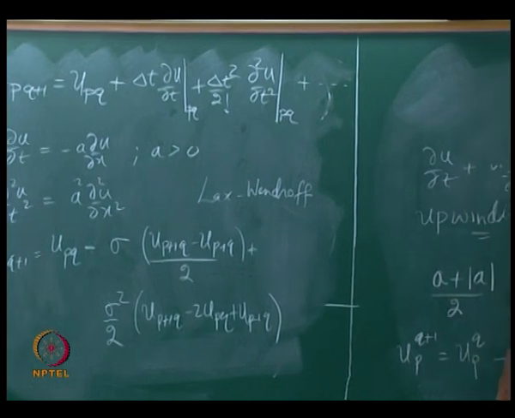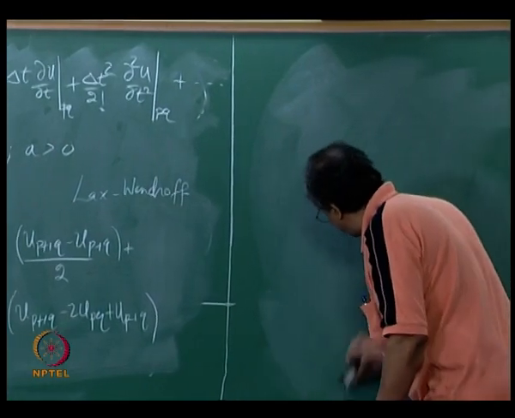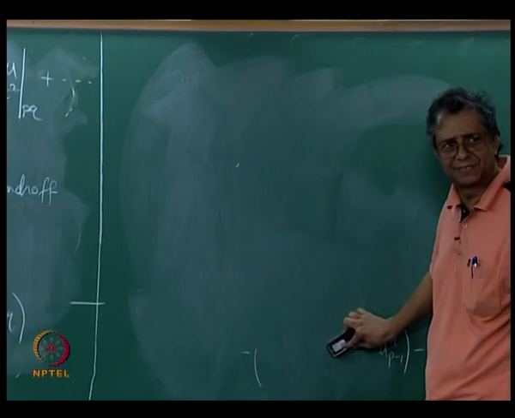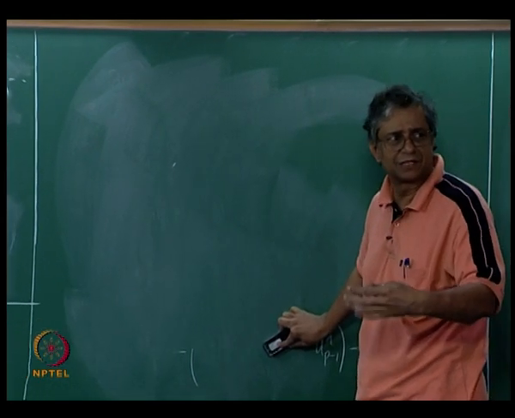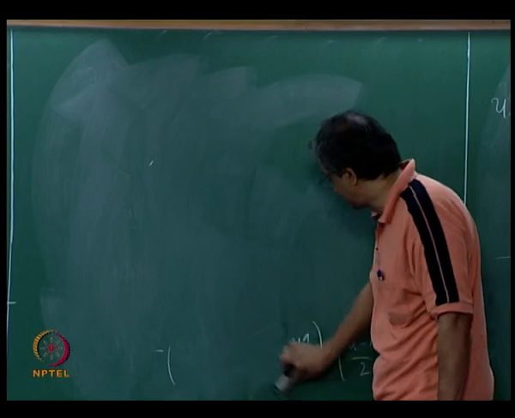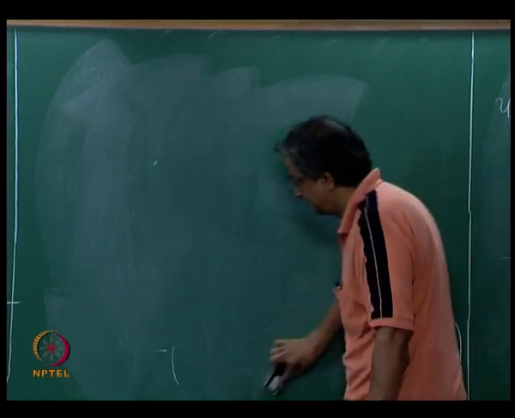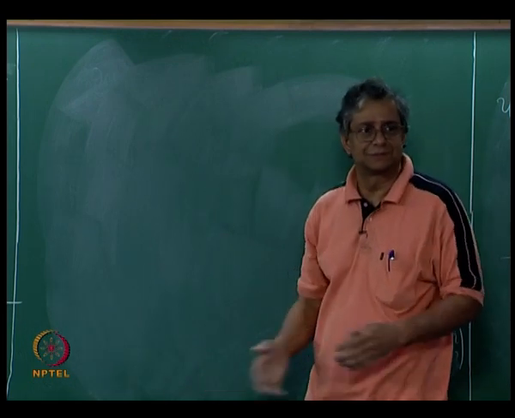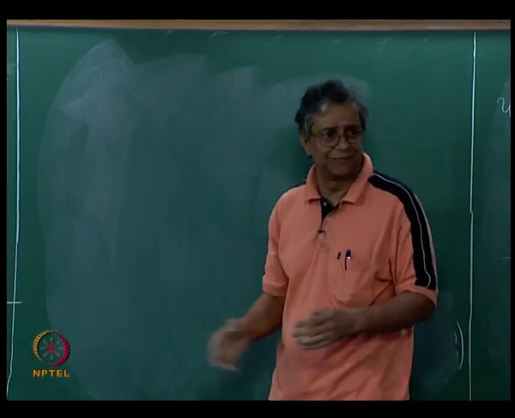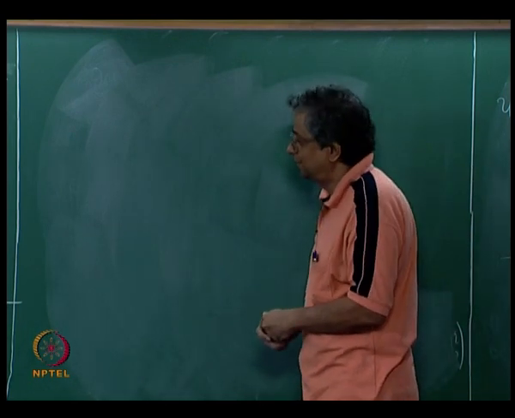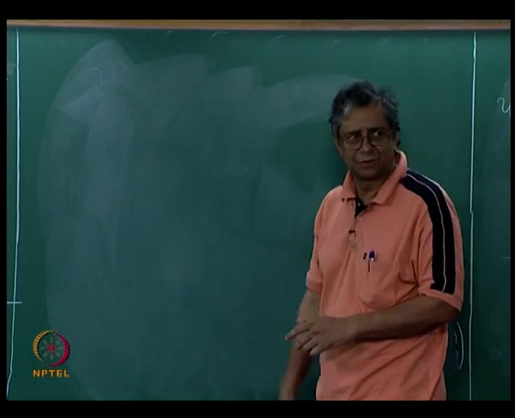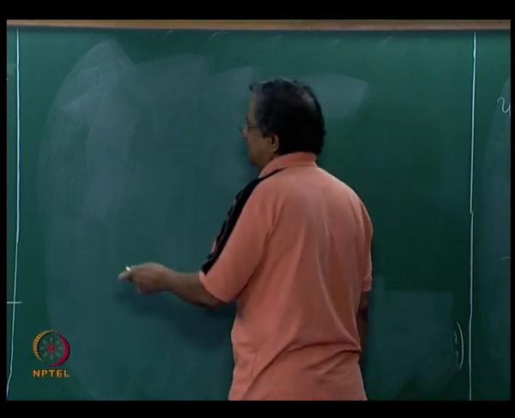What else? I am now going to, in a freewheeling fashion, connect all the bits and pieces that we have done to see whether we can come up with other schemes, that is all, right. I am just going to do a few of these before we end this whole thing on the linear wave equation, right, okay. So I am going to just try around. There is something called a two-step Lax-Wendroff method.